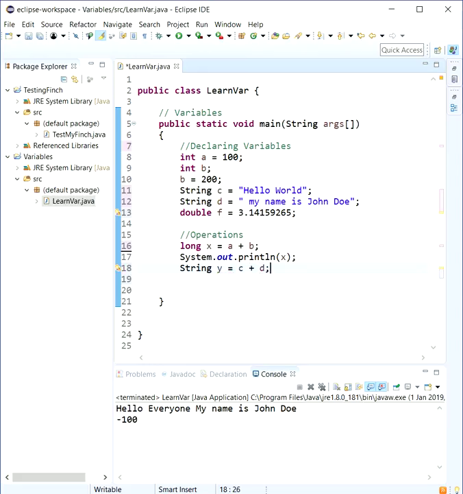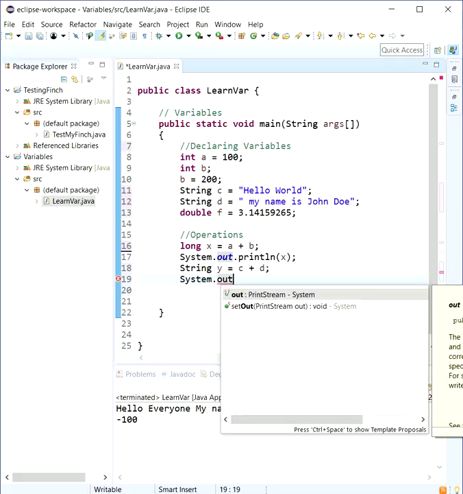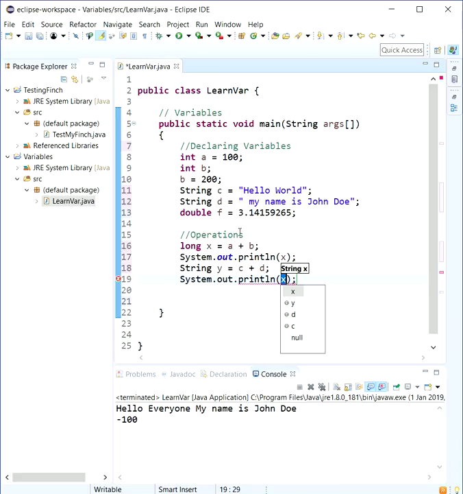Now, if you think about it logically, you can't add sentences, but this is a concept called polymorphism, which means that used in a different context, the addition sign can perform different things. So it's all about the context it's in. So yeah, string y, and we could perform different operations, like we could subtract, we could add, we could multiply, and multiply is the star sign, divide is the dash, finding the modulo is the percentage, and we can do all these operations. It's on a separate document. You can have a look at that.